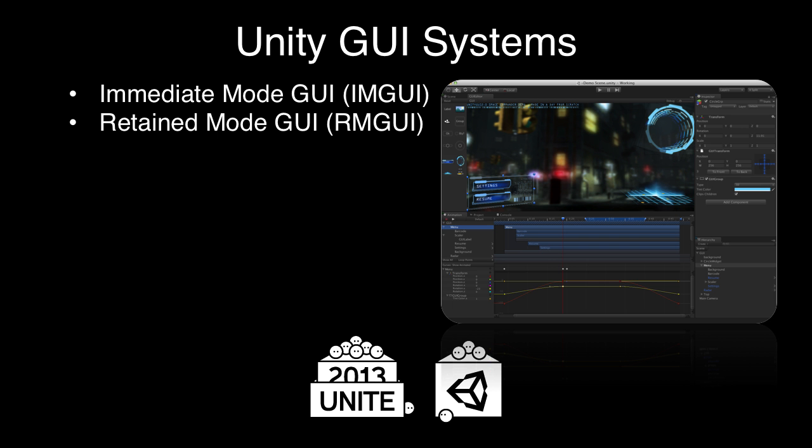So the next iteration of the UI system was called Retained Mode GUI. The Retained Mode GUI actually preserves stuff from one screen to the next. And it was obviously better, because you could design things in real time and see stuff appear on the screen. For artists, it was definitely easier to work with. Unfortunately, it also kind of neglected a couple of things in the process, so I will go over them.